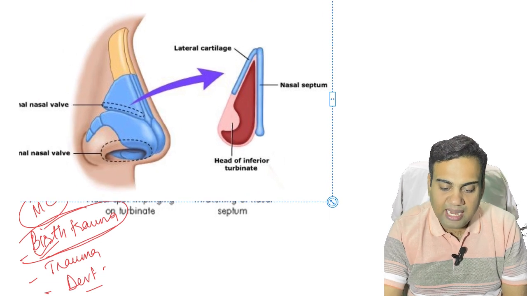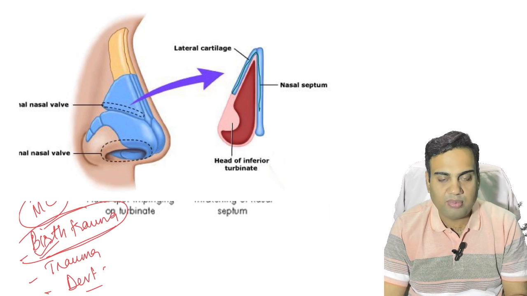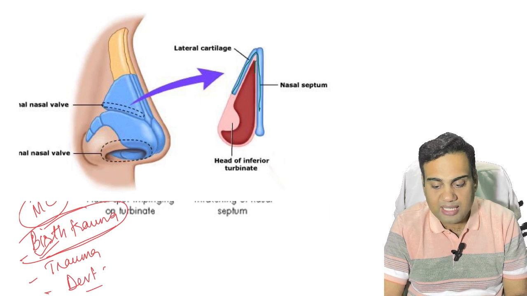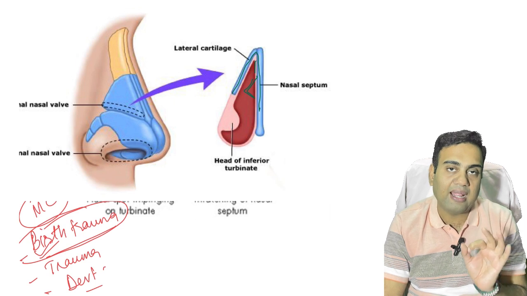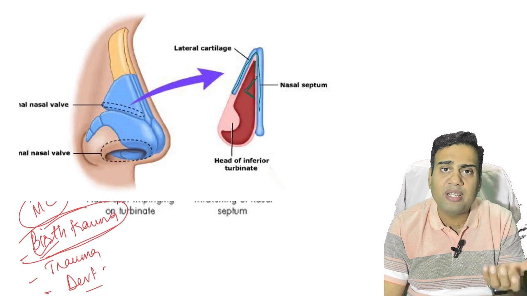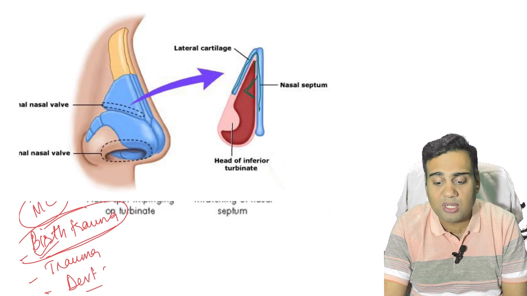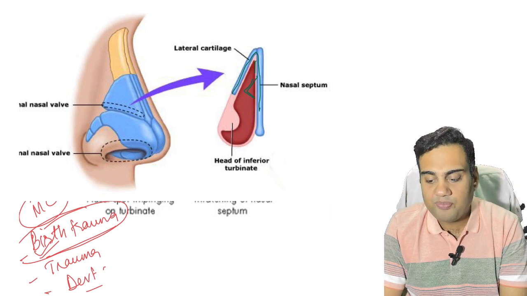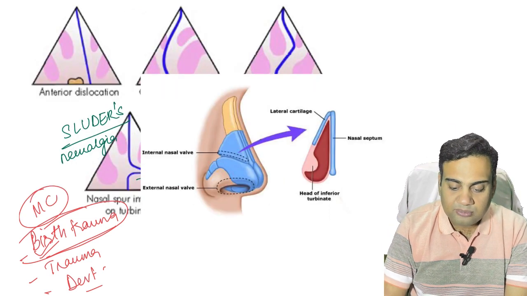Nasal valve was this area of the nose where you had an angulation between the septum and the lateral nasal wall, the lateral cartilage, and this spur over here will reduce the angulation of the nasal valve, which was already very less, it was 10 degrees that we had, so it will become even more narrow, and this spur is going to give rise to a lot of problems for us during the surgery. So this spur is, that is why, very, very important.